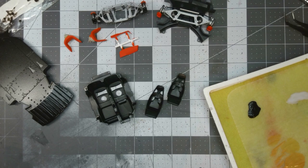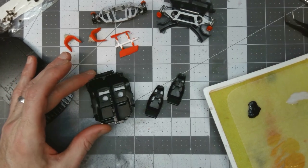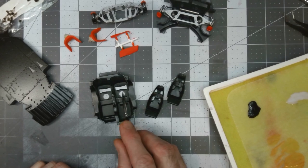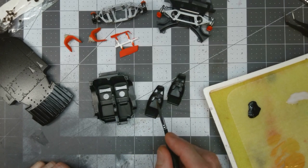All right, so now I'm going to go ahead with some flat black, and I'm going to do the floor of the interior as well as, I guess, the seat centers.